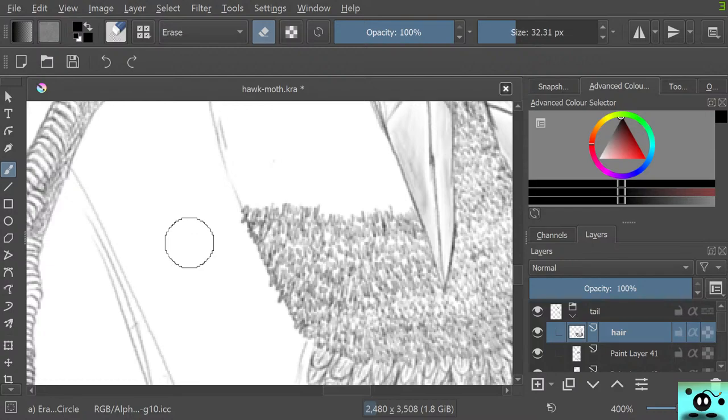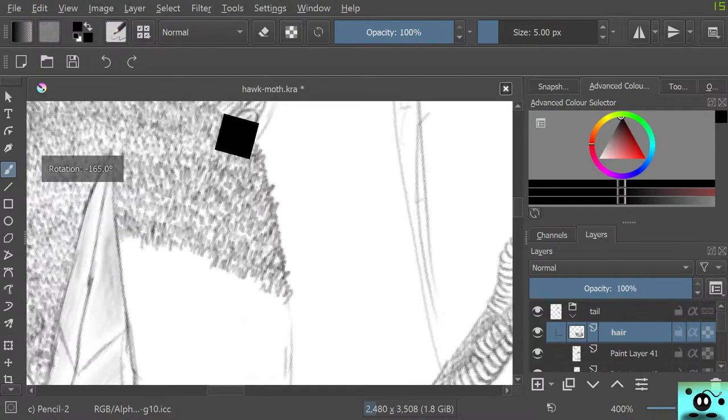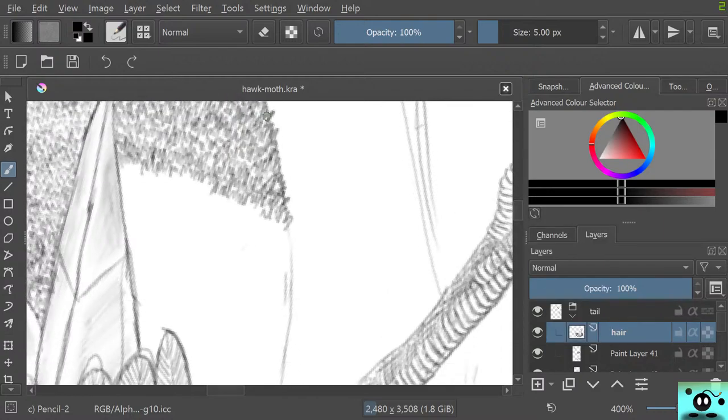For instance, panning, zooming, and rotation on the canvas is space, Control space, Control Shift space. I always mess up those things and I leave my cursor in the wrong window. Oh, damn, that's annoying. I know that my canvas rotation is like this. Oh, I have it on the... Yep, there it is. Rotation speed. And I now know also that I... No, I don't want to scroll. Go away. Shoo!